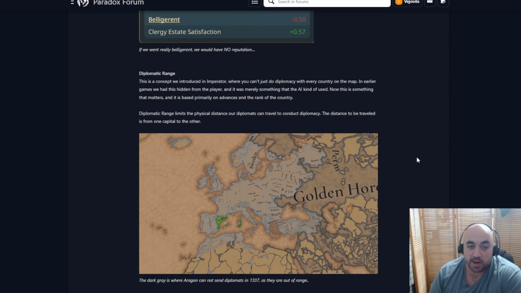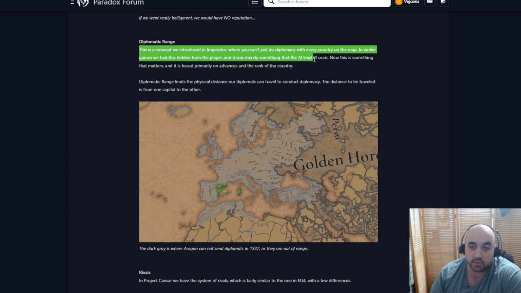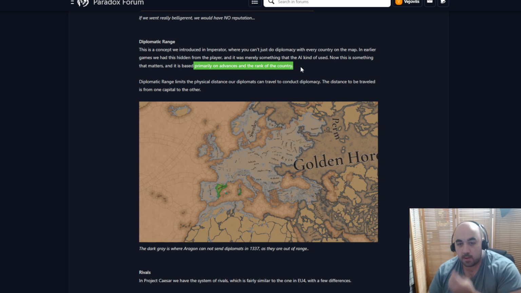All right, we have diplomatic range. This is a concept we introduced in Imperator. It's also present in CK, where you can't just do diplomacy with every country on the map. In earlier games, we had this hidden from the player, and it was merely something the AI used. Now it is something that matters, and is based primarily on the advances and rank of a country.